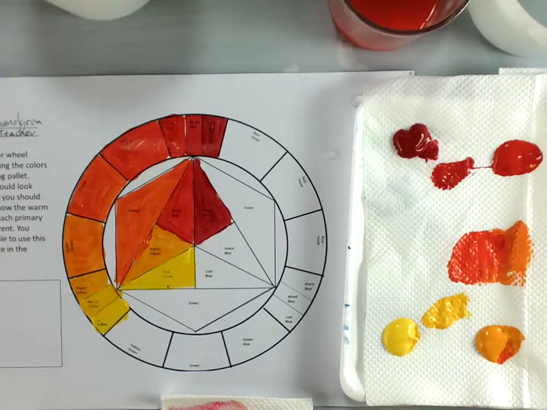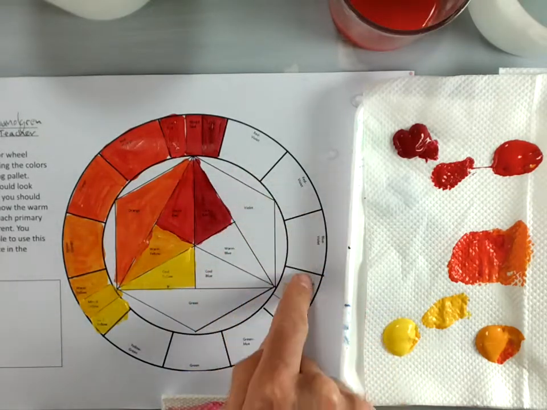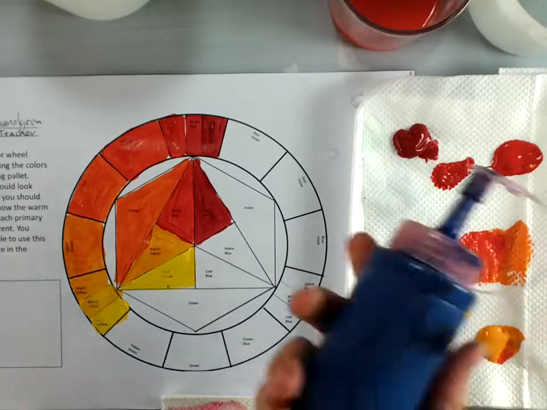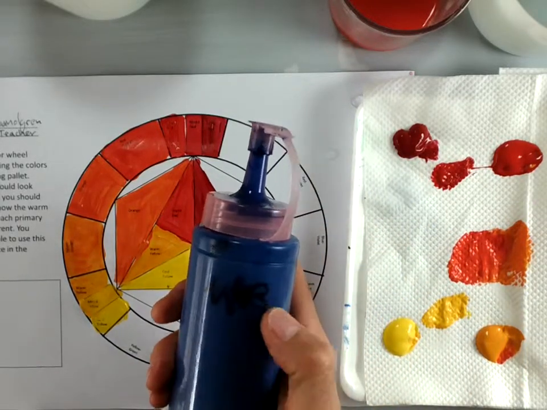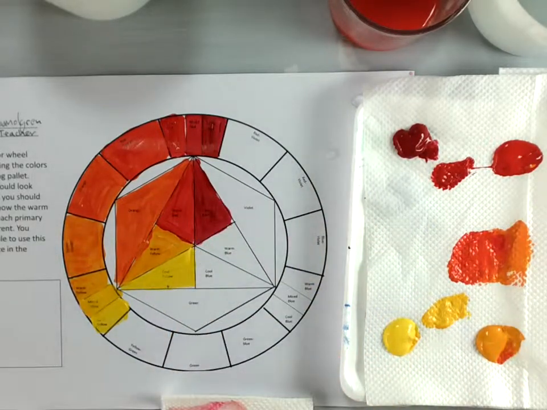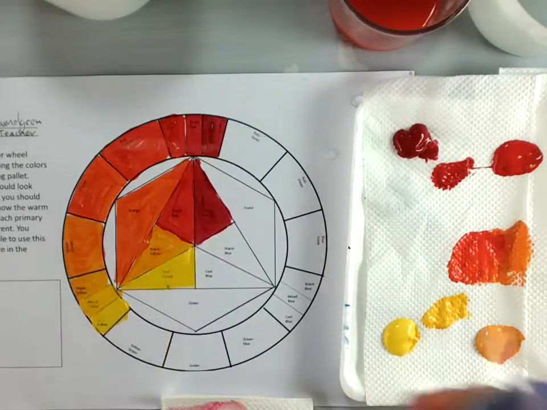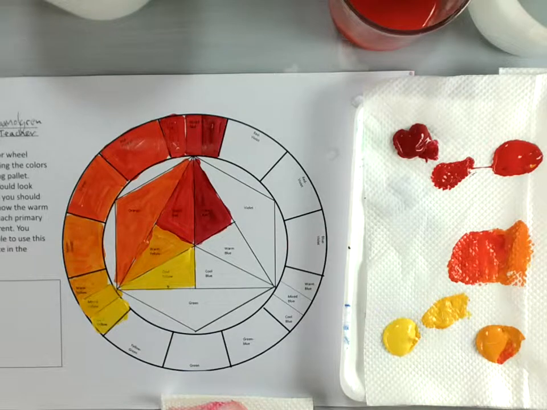You'll see that on this color wheel that you'll have in class, I've got everything very clearly marked. In class, the colors that we're using are marked with warm blue, a WB, or a CB for cool blue. This one's kind of faded, it's right there, but I do have those marked.